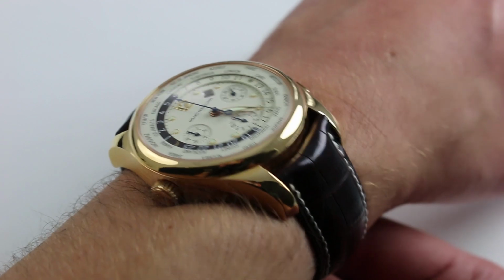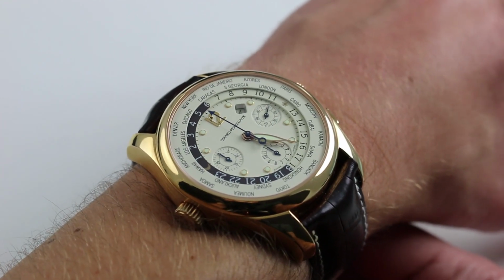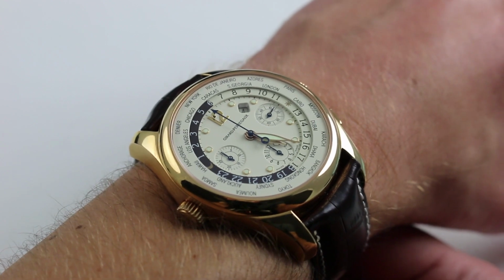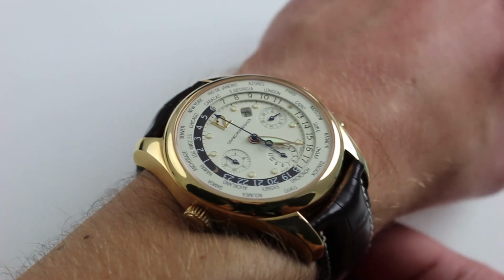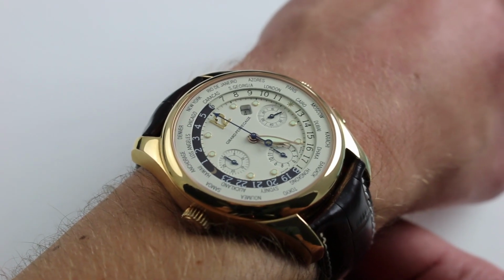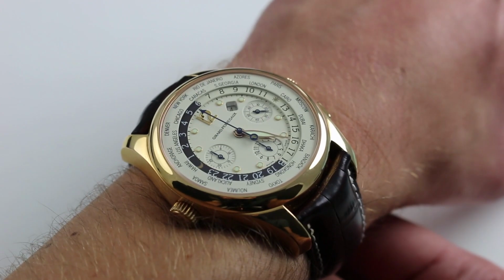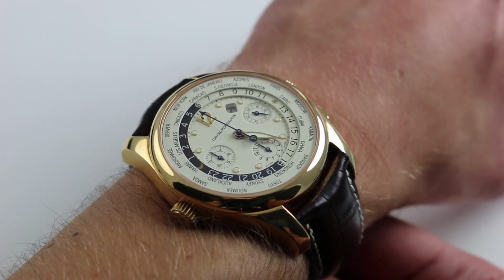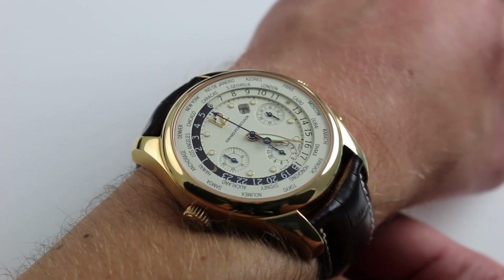Since the early 2000s, this watch in many variations has become a cornerstone of the Girard-Perregaux manufacture. GP designs the watch, engineers the watch, builds the case and the movement. It's an impressive piece of manufacture horological accomplishment, and at the same time it has a very distinctive face such that you always know what you're looking at when you have this reference 49800 on the wrist, and it's an impressive presence on the wrist.